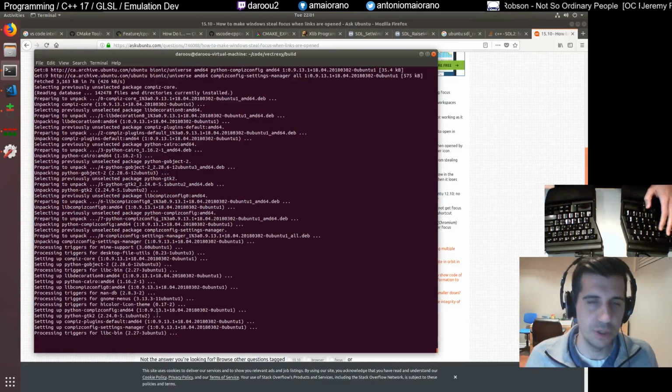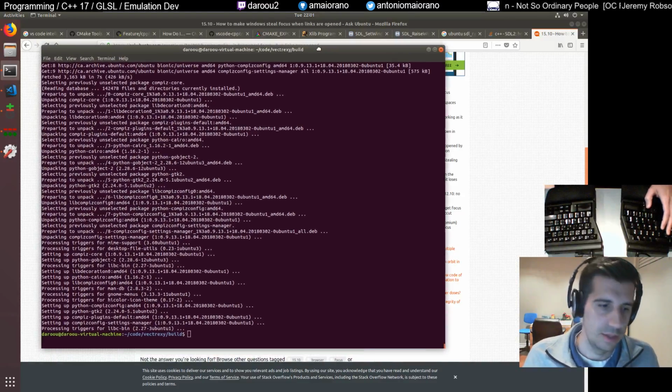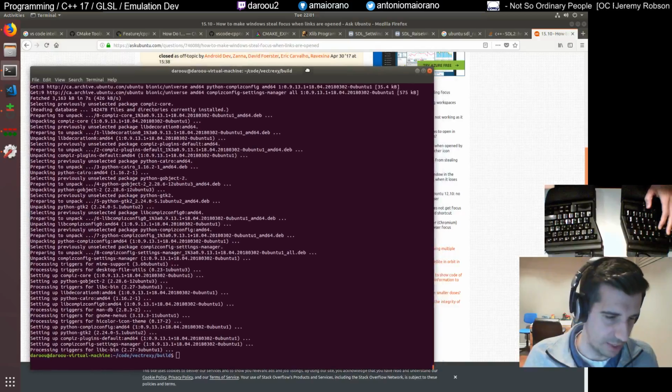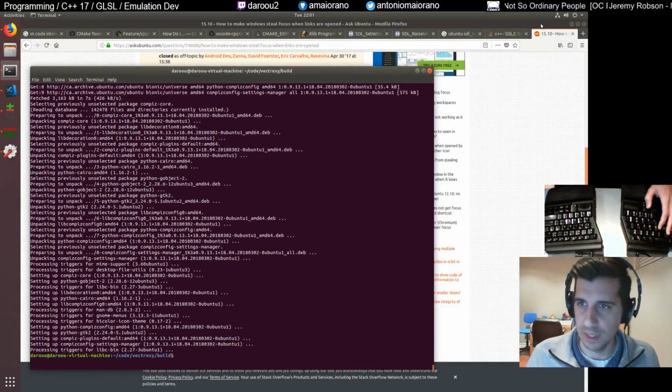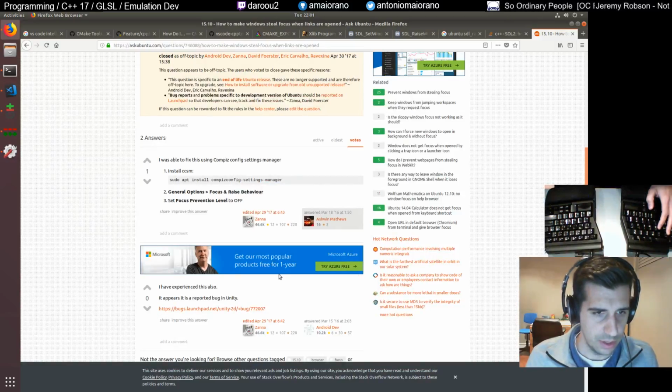I don't know, do people who use Linux or Ubuntu actually configure these things? I would find that in certain cases it's useful to have focus stealing. Okay, so it's installed now. CCSM and then general options. Is that really in here?